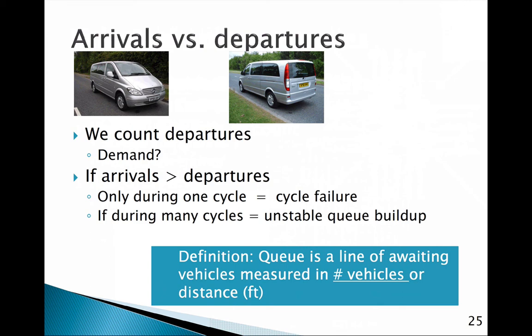So what actually happens is we count departures, because we can actually see this car went from northbound and then made a left, right? So we can record that. And then we account for the difference between arrivals and departures by measuring the queues at a given time, which varies, which we're going to show in the next 2 slides. But the queue is just basically the leftover cars that couldn't get through because the capacity was not adequate.